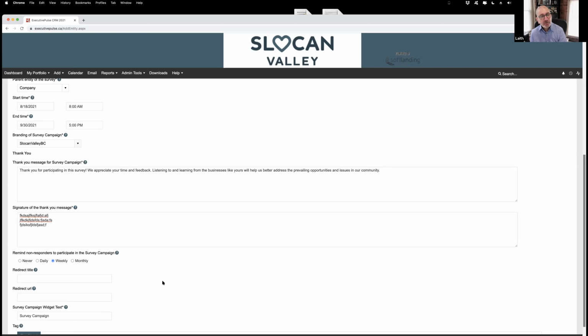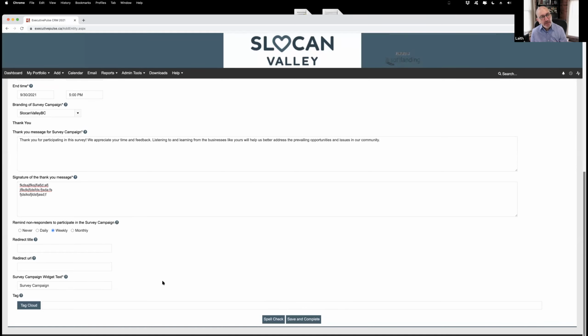The next two features are optional, but this is really where we talk about COVID. Dale mentioned COVID. Dale mentioned the wildfires that are going on. If you were doing a campaign like this that had to do with a pandemic and you want to push people to a pandemic-related provincial site, you could literally put in Government of British Columbia and then their URL. When people are done responding to this particular survey, they would be shuttled to the redirect website. That's what this gives you the ability to do in the system.